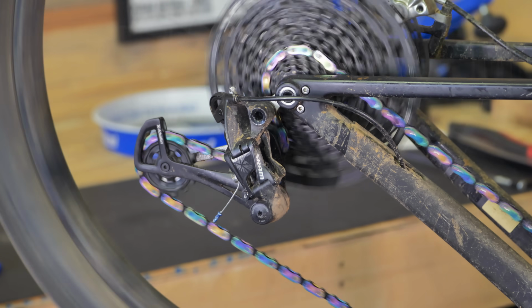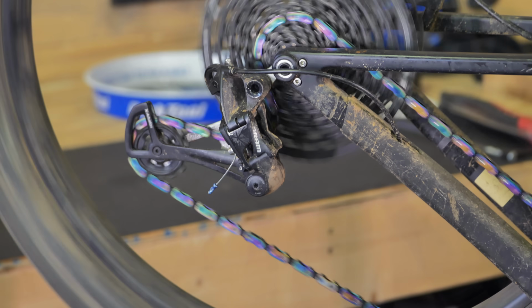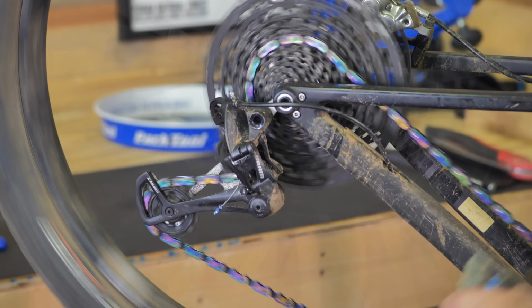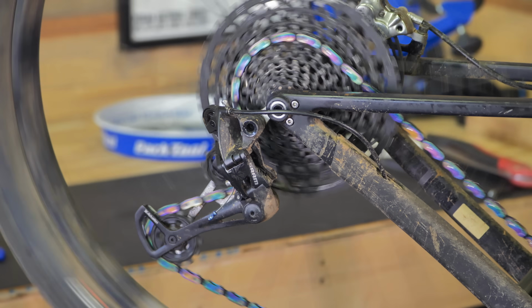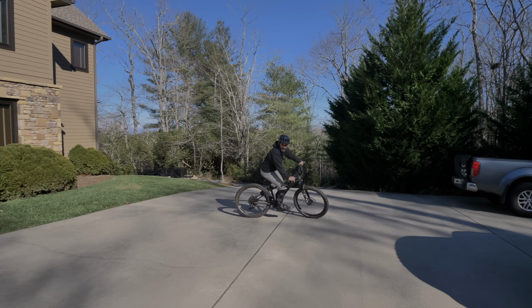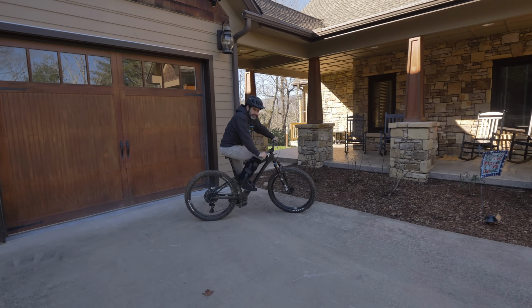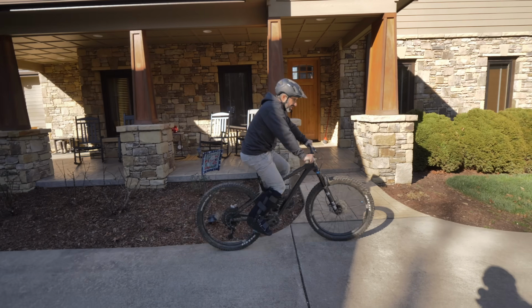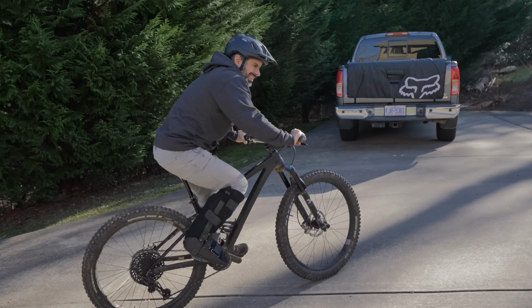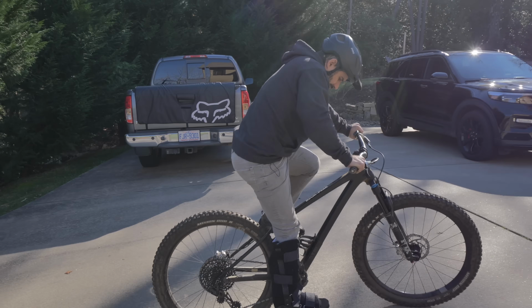Let's try. So far, the shifting is not good. It's flawless, it's perfect. And I think we can test this bike. Ugh. This is not the first time I've done this. Is there any reason I couldn't go out for a ride like this? It feels the same. It feels totally the same when it shifts. Yeah, that doesn't feel good on me. But on the drivetrain, it feels perfect.